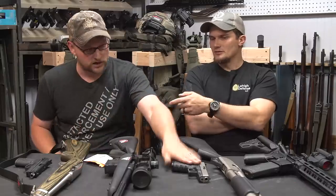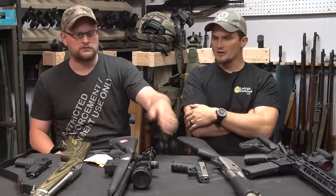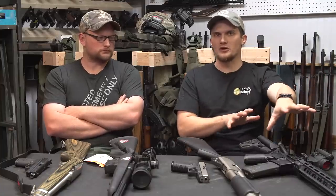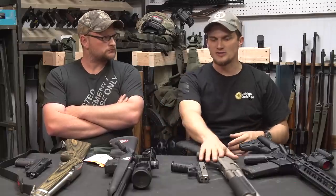Like, Glocks are rugged, Remington 870s are a rugged gun. And also, these firearms on the table are representative of a larger category. The AR that we show here is representative of the category for AR-15s, the 10/22, the Glock, this Remington 870 here. They're representative of a particular category of firearms which we're trying to get out there. Bottom line, guys, you buy the guns that are on this table, and you will be set really well for a wide variety of different situations. Oh, yeah. You'll buy a great gun right out the gate the first time, and I promise you'll be happy with anything that you see on this table.